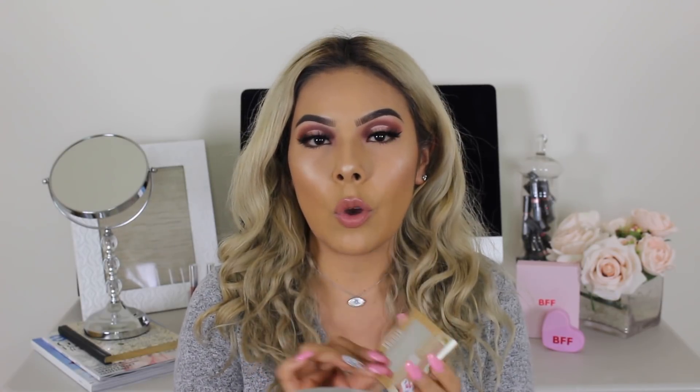They're all very pigmented bronzers, which is always a good thing. These retail for $17.50 which I personally think is a really really good price, because a lot of bronzers from well-known high-end brands are between $28 to $30-something dollars. You get quite a good amount of product, which is always something I look for in a bronzer because I've been using bronzers a lot lately. Without bronzer you just look so one-dimensional. These will go on sale on The Balm's website on March 7th, so get ready for that launch.